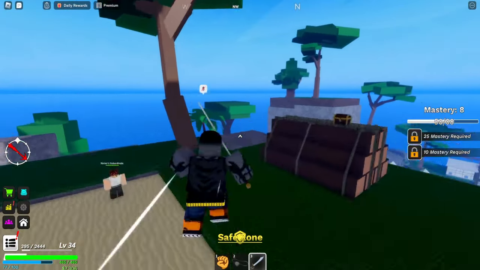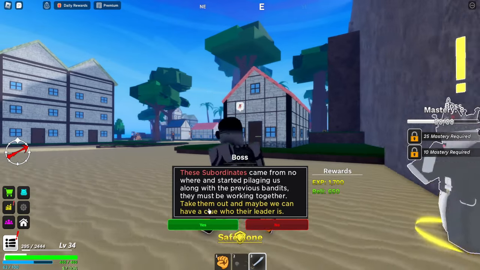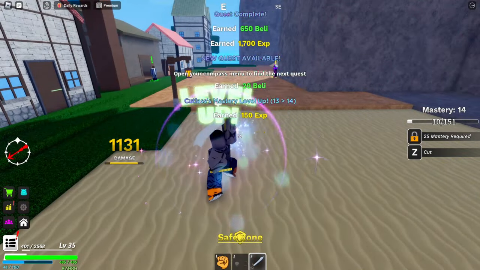Actually, I'm gonna grab the small quest down here, just to level up once, and then we can go to the next quest, which is up there. That one dude up there that we saw, right? He's up there. So I think that's the last quest on this island, level 35, and then we can go into the next island. Let's see. Nice.